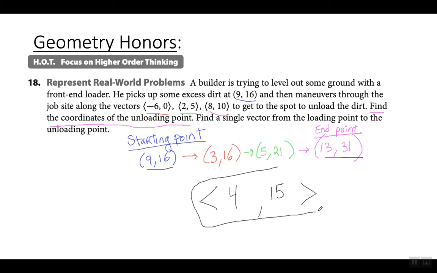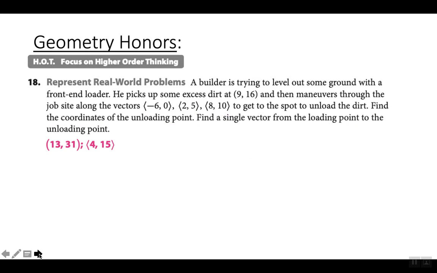So really, I hope you can see it's not as complicated as it looks. Hopefully the different colors helped you understand. Again, this is my starting point. To these original coordinates, first I applied this vector, which gave me new coordinates. Then I applied this one to the new coordinates, which gave me some other new coordinates. And then I applied this vector to get my final ending point. The last step is to just write a vector that'll take you from the starting point to the end point. When I upload the PowerPoint, it'll have these answers there.